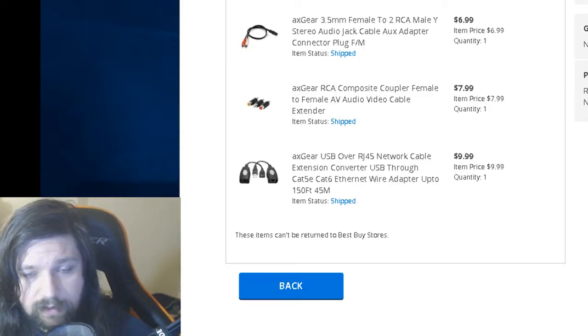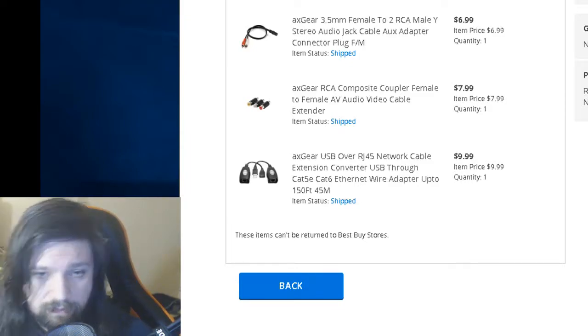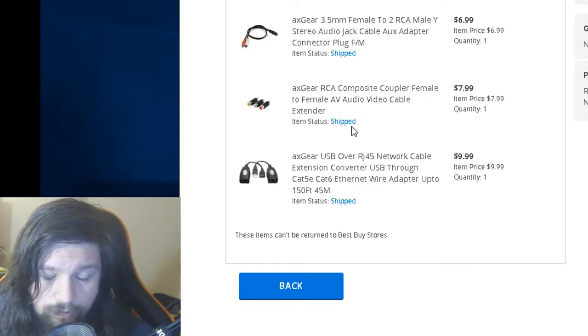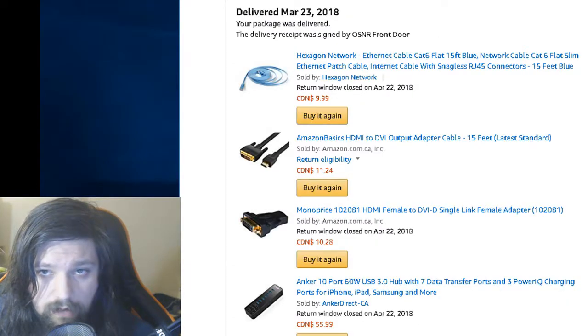I'm going to go over this in a really good step-by-step guide of how I did this. So we're going to go with the audio first. We went for a female 2RCA male Y, 2 male to a female 3.5mm jack. Then we plug these two into here, and then we plug 2 more of these into here, but instead of the female jack, we use a male 3.5mm jack. So you're going to need both. And the headphones that I'm using are right here.